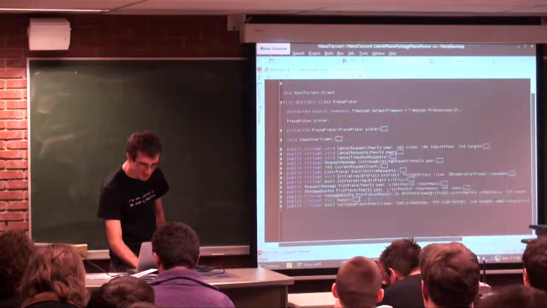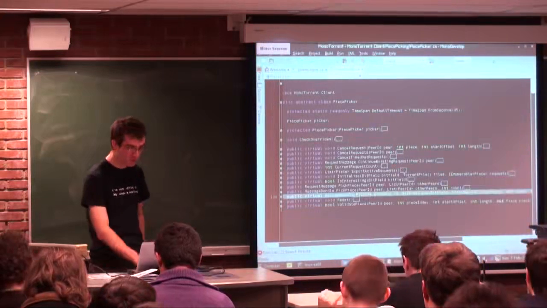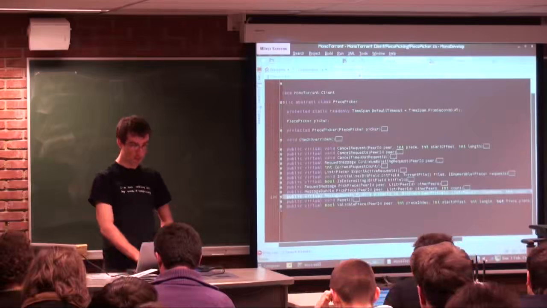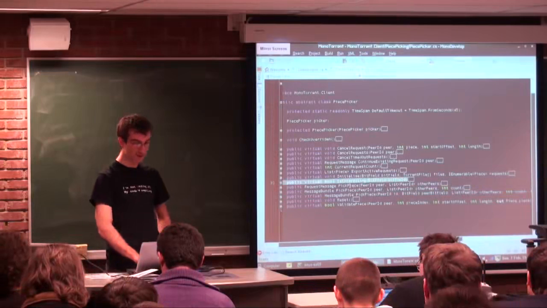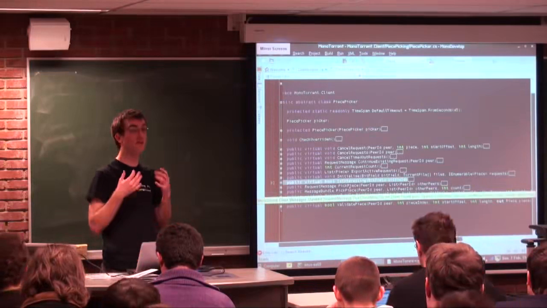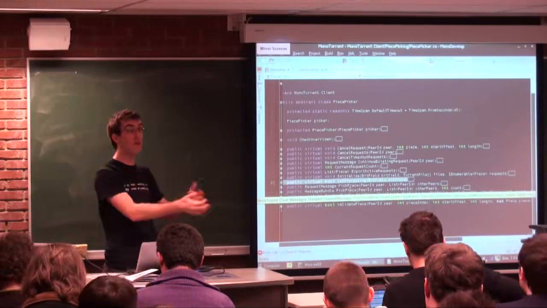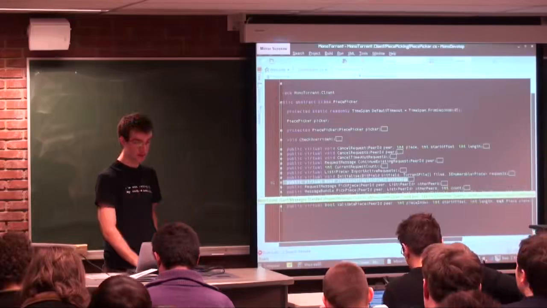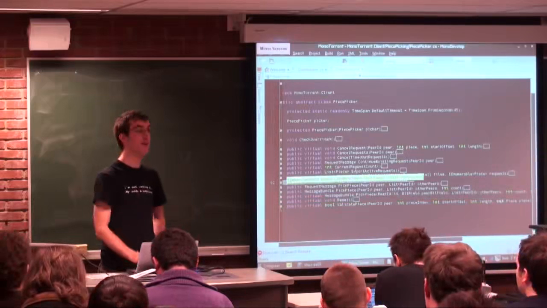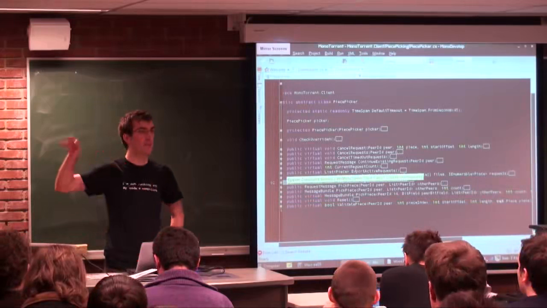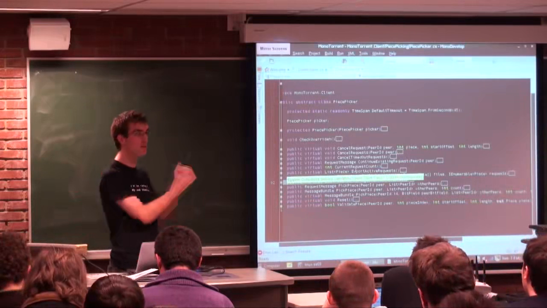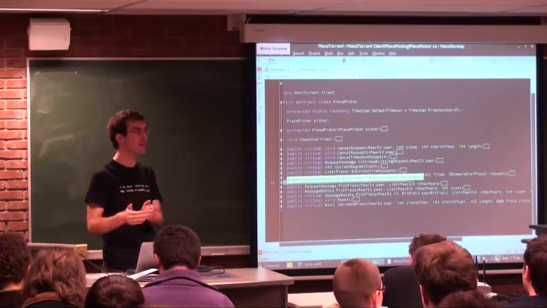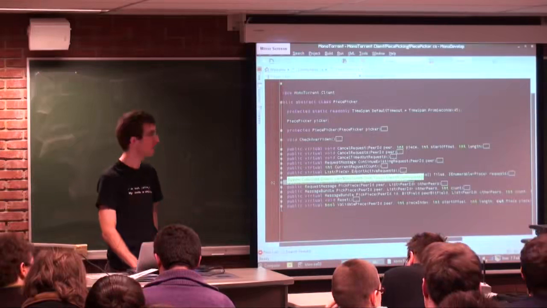Okay, so the two important methods I'm going to talk about are pick piece and is interesting. Pick piece, as it says, is the method that's called when I want to choose a piece from someone. And then is interesting is the method that tells me if a particular person has a piece I want. So are they interesting to me? Do I want to go through all this complex calculation and choose a piece from them?